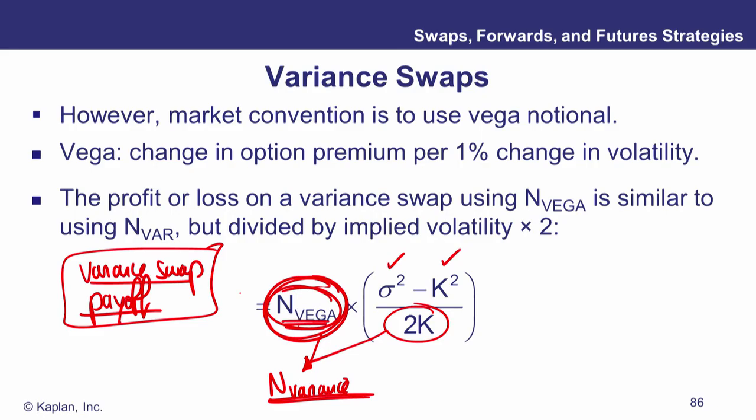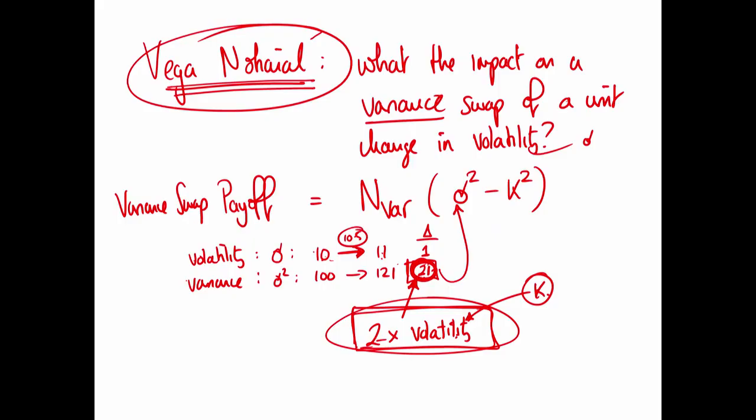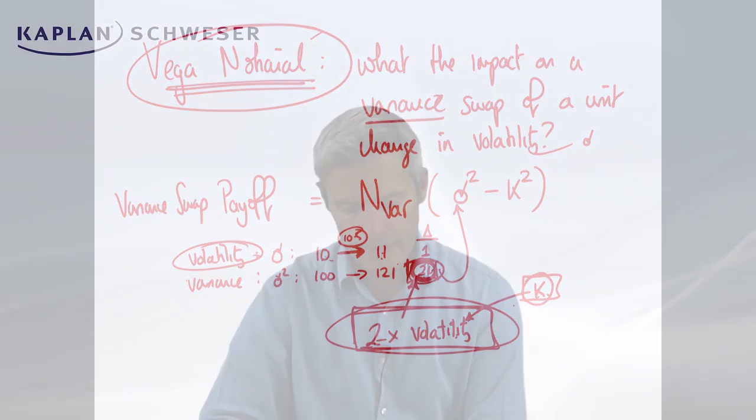Now for the exam, if you liked that kind of explanation, that's great, but for the exam, this is just something you need to take away. If you're given a Vega notional, that's in volatility terms, that's going to be very high because that's the impact of a 1% move in volatility. And that comes through as like a 2K unit move in variance. So you're going to need to scale that down by 2K, all right, when we think about the variance notional, which is what we're trying to get back to. So if you like that derivative, that's great. Otherwise, just try and remember that relationship.